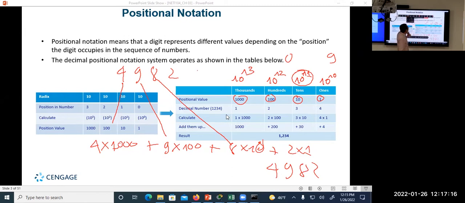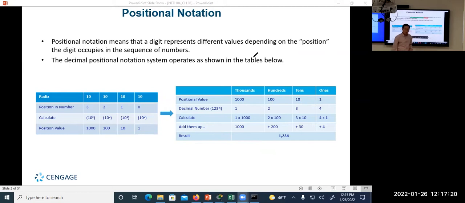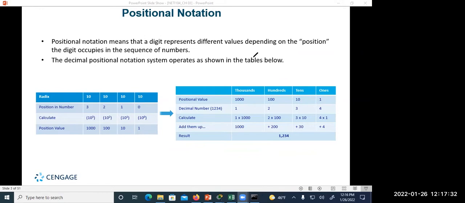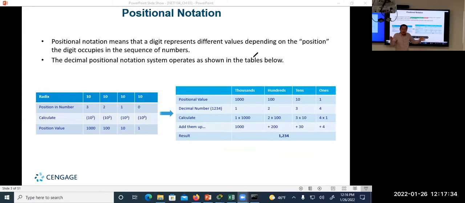Now, this is applied exactly the same when you work with the binary system, or the base 2 system. You know that the computer works on the binary system, or base 2 system. The reason it works with base 2 is that every computer has millions of switches. When a switch is on, you have the number 1, and off, you have the number 0.